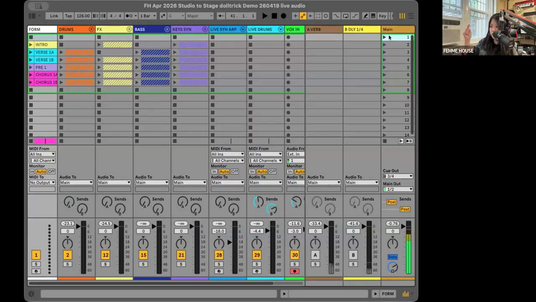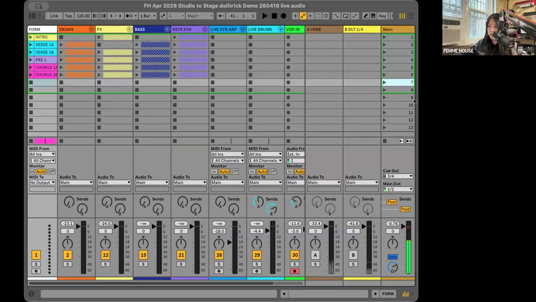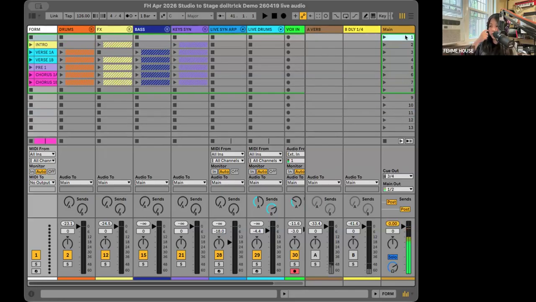So let's pretend I'll get rid of this here. If you don't have one, but you want to insert an empty scene at the top, you can just click and drag any of these other empty scenes and bring it to the top of Live. The reason why I like to do that is I usually like to have one empty scene at the top and at the bottom in case I need to emergency stop everything. Then I'll just launch that empty scene to clear out everything that's playing in a given moment.